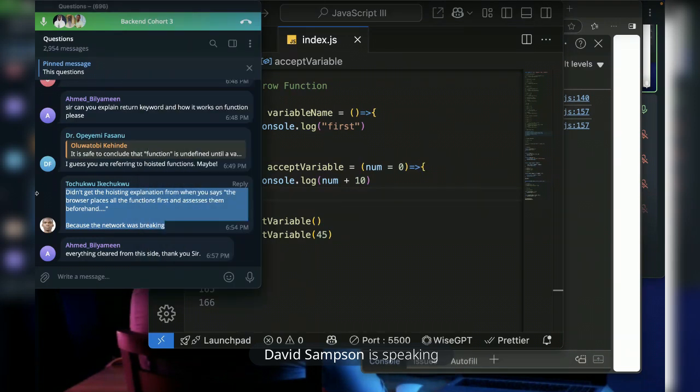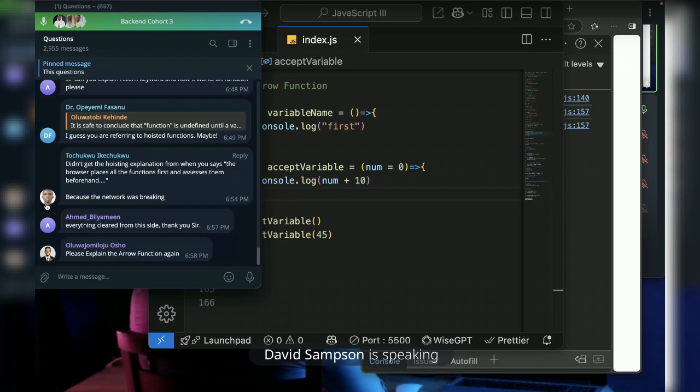Everything clear for this side? All right, well done. So backend is sweet. It's very sweet. It's very simple. For those who have written front end before, by the time you learn backend, you are going to discover that it's very sweet. As a matter of fact, I started with front end. I liked front end so much, but the moment I tapped into back end, I fell in love with back end. There were times people say backend is difficult. No, backend is not difficult. Backend is difficult when you are not in class or you don't have a good tutor to teach you.